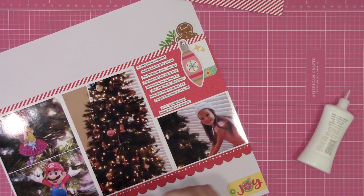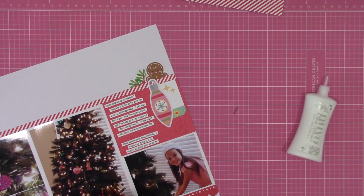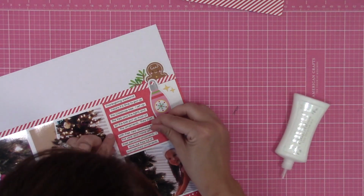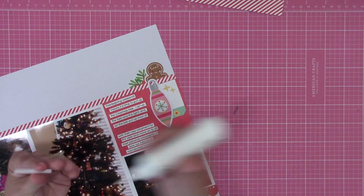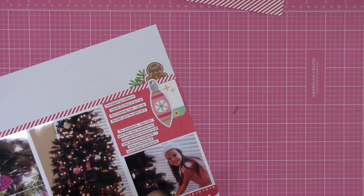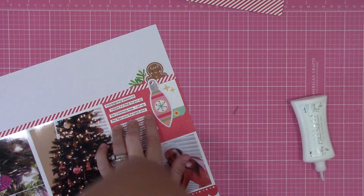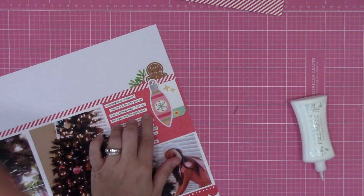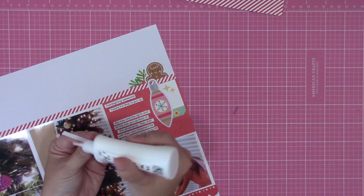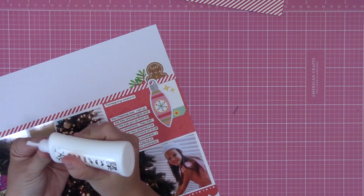I just had an extra one, and with the design being so linear and the photo not being square, I think the 2x2 ones are easier to have kind of popping up out of your photo arrangement. The little skinny, tall, or horizontal ones, I personally just don't like them popping up out of the collage. So I try to just tuck them somewhere within the photos. But other than that, I did pretty much stick close to the sketch.